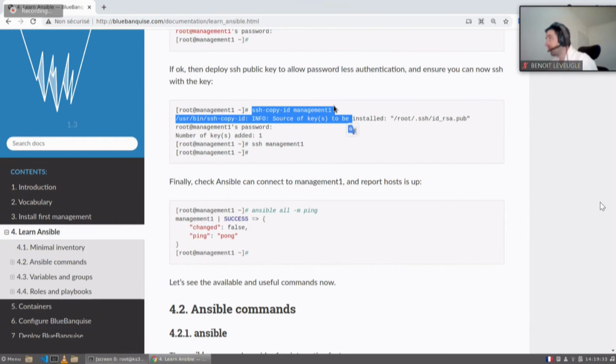Here, the target is ourselves. Basically, ssh-copy-id means I want to copy my public key to this target host. It will ask for the password the first time, the password of the remote host, of course, to be able to connect to it. Then it will copy your public key into the remote host, and after that you are able to SSH without a password. Is it okay for everyone? Do you understand?